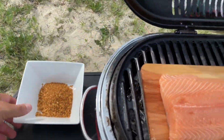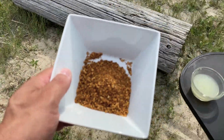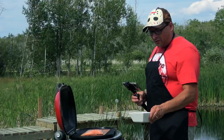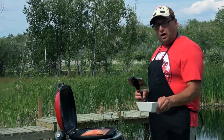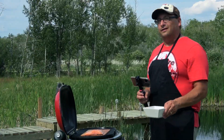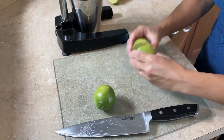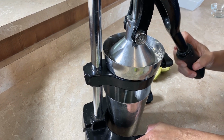And as you can see, I have got some spices that we have put together, and it's mostly a secret mix of green peppers, onions, peppers, paprika, garlic, salt, and there are a few other things in here that we like, and we're not going to divulge that because it's a secret family recipe. It's not really a secret recipe. And also important, the limes. We cut up 3 limes and juice them, and here it is, all nice and ready to go.